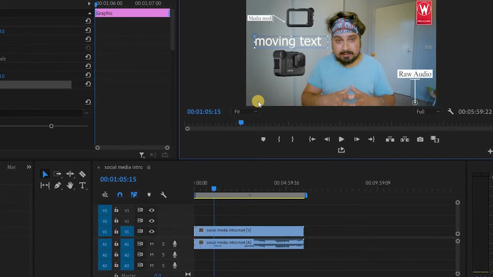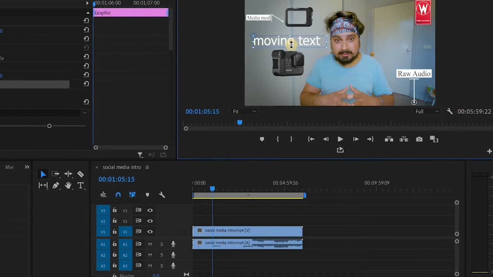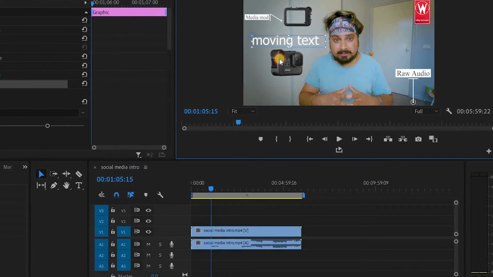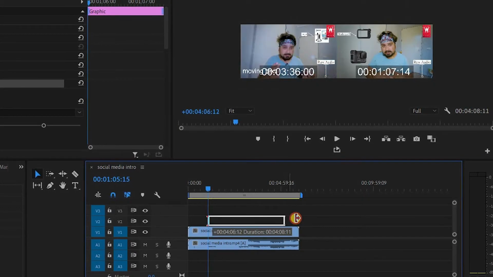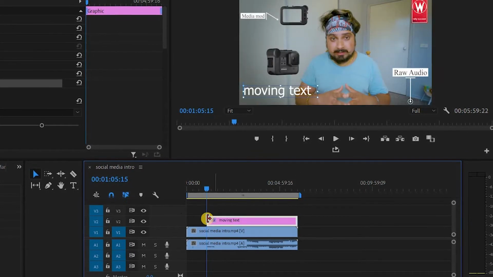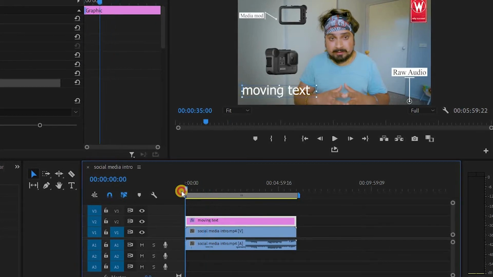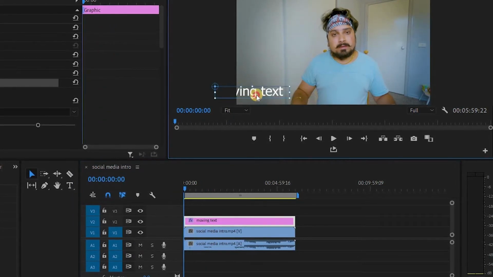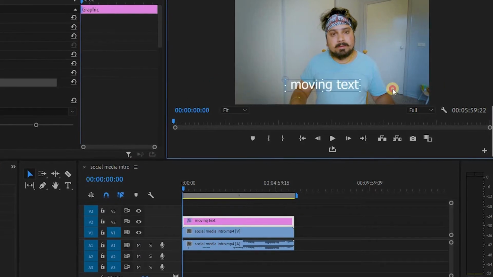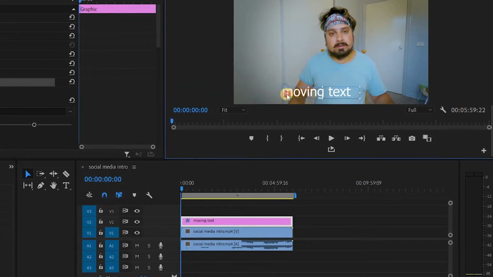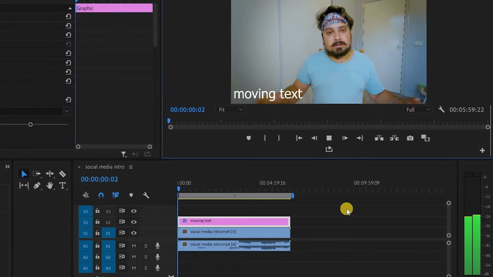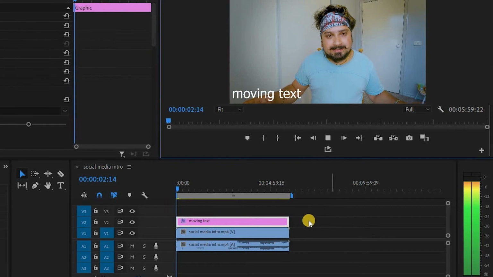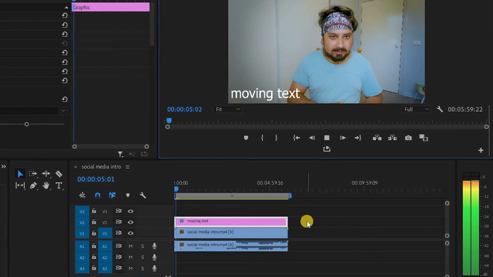So now I'm going to show you how you can do from left to right. Let's do left to right. Okay, so this is the text. Let me make that bigger, so we'll do that easily. All right, so from the start. Okay guys, let's move that from left to right. From here to here. So yeah, this looks boring. It doesn't move, it doesn't go anywhere. Let me play this. When I play the video, this text stays here, and this is a bit boring guys.